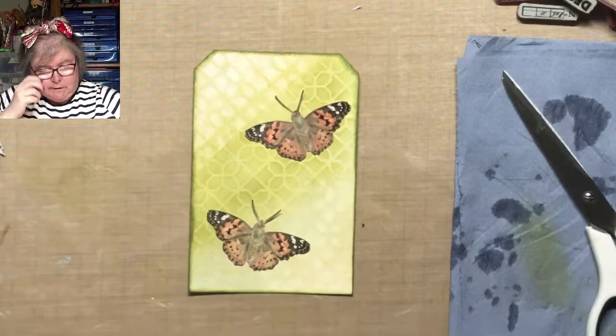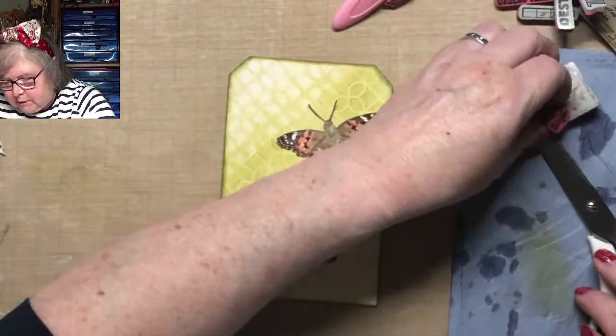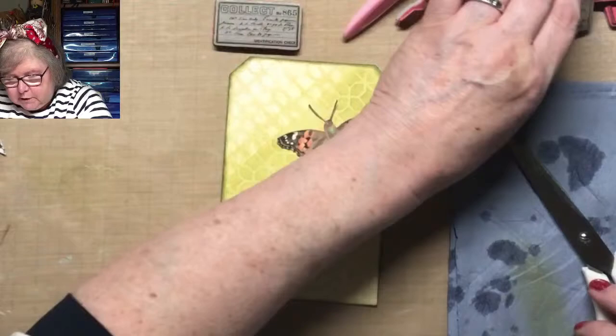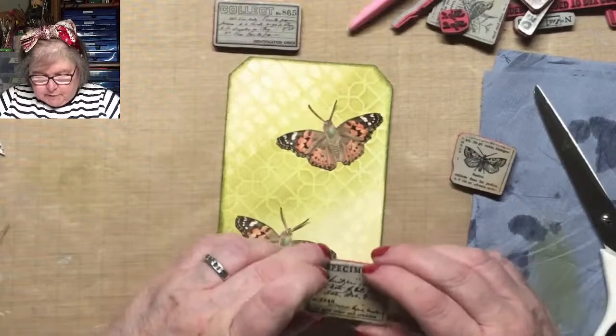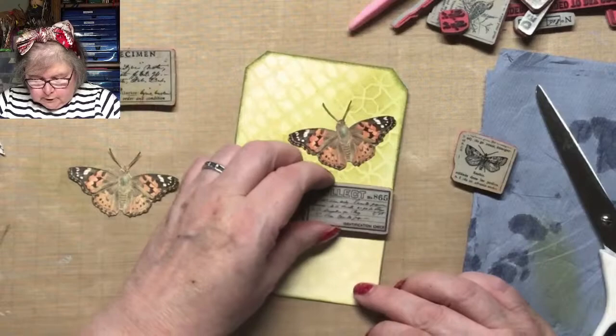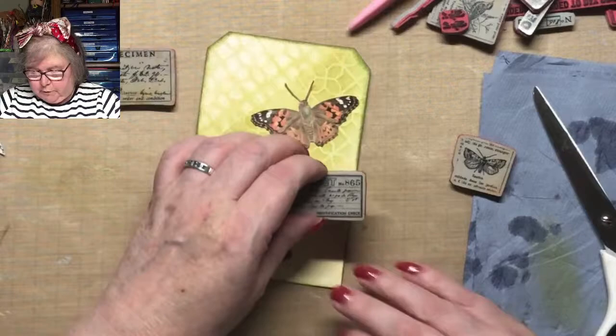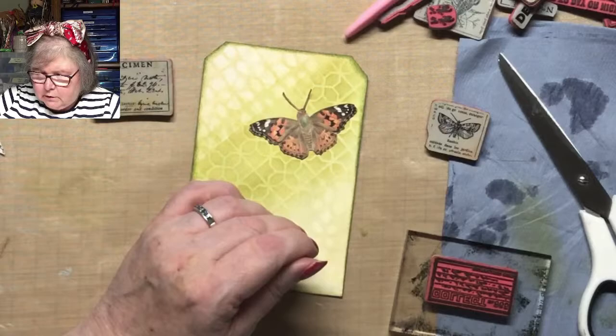So what stampage have we got? We've got all sorts. There is one somewhere that's got a butterfly on it. That's a bird. That's a flower. I've got specimen and collect. They're nice. Ah, there's the butterfly one. Let's have a look at the specimen and collect first, shall we? So if I was to put the collect one there, see, I can still put that over the top, but I could put it there. Yeah, I'm going to put it in the middle, I think. I'm going to do it again in brown. If I can find it. Here it is.